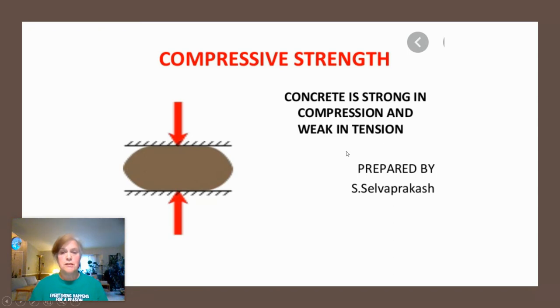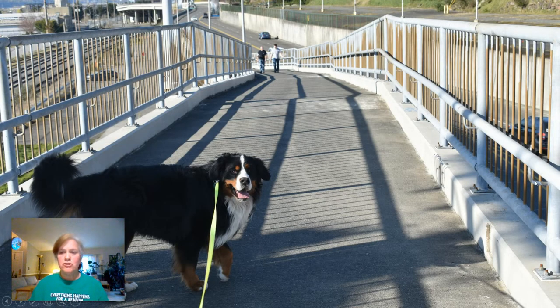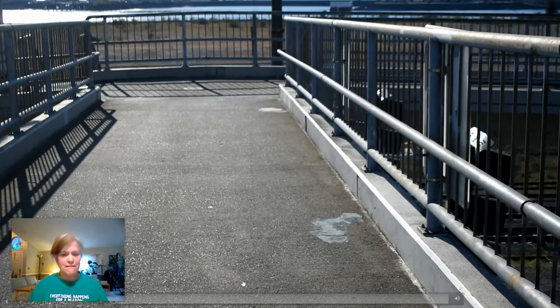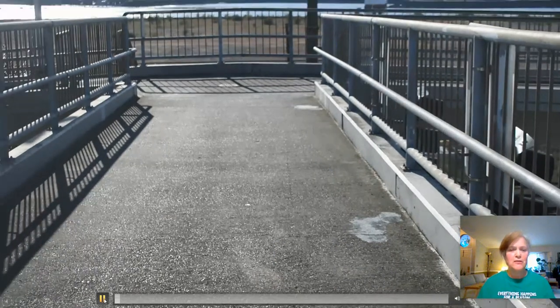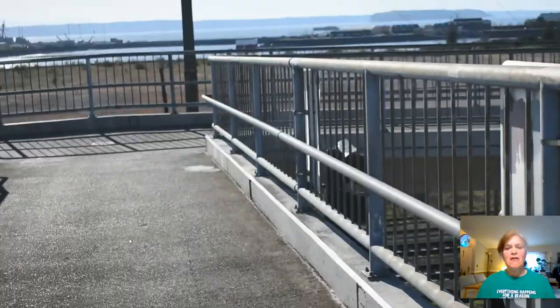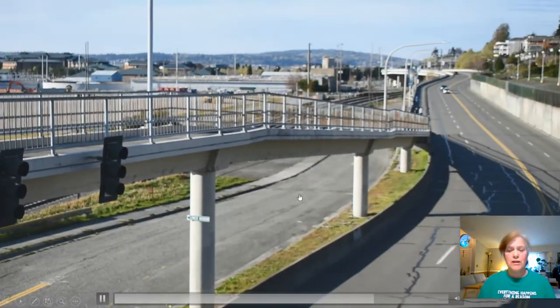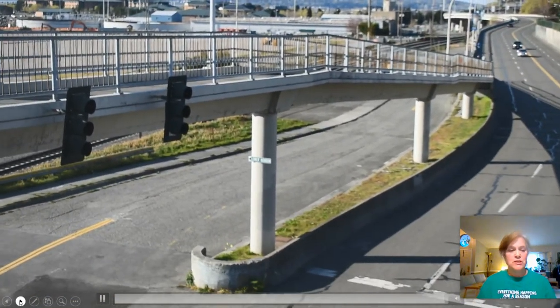Here's another bridge in Everett — a pedestrian bridge. I want to point out how far the concrete goes from one edge to the other without sagging in the middle, and there are no visible steel reinforcements here. Think about just how heavy the bridge itself is. We walked across it and the question is: why isn't it sagging between those points, and how can this be 100% concrete without falling apart?